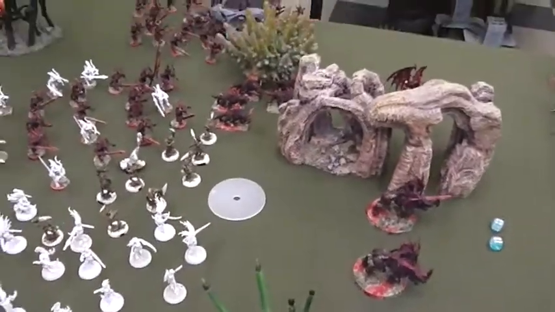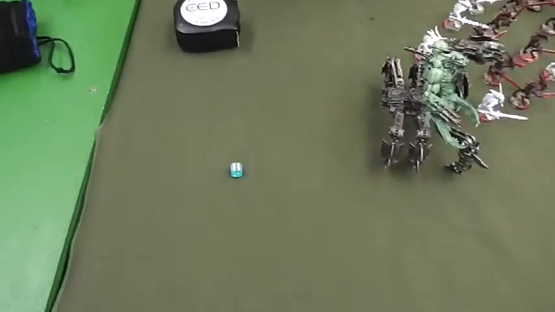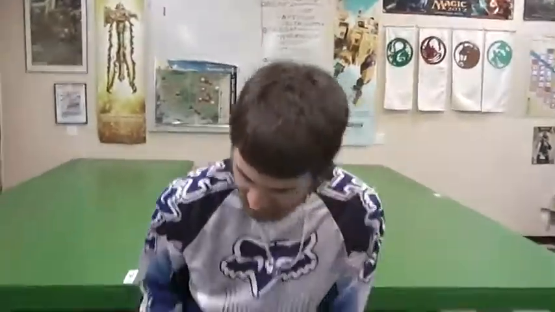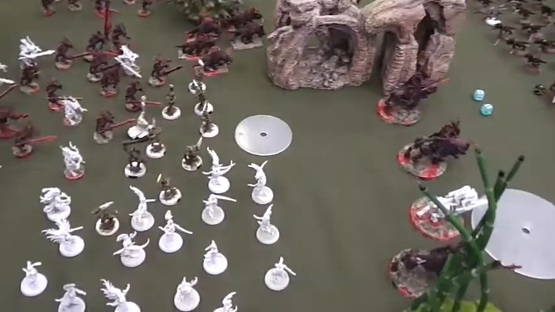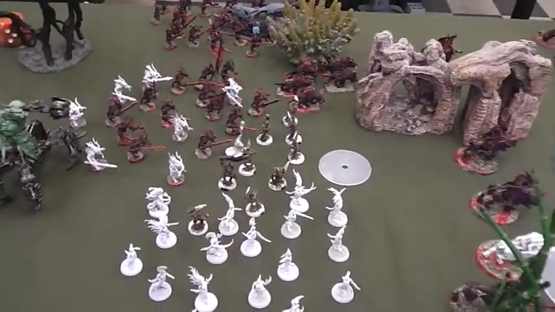So right there, there's a portal glyph. And on a 4 through 6, you get a free unit. Yep, free. So I'll roll that 4 through 6. Sweet. This is usually happening during a movement phase, but I'm nice, so I just let him do that. I wanted to do it once.